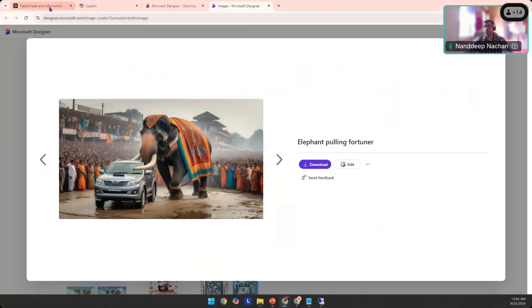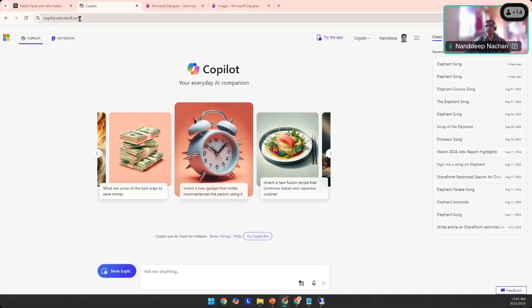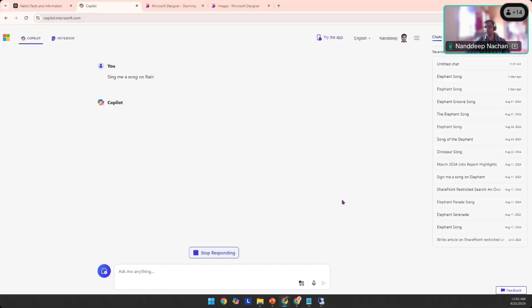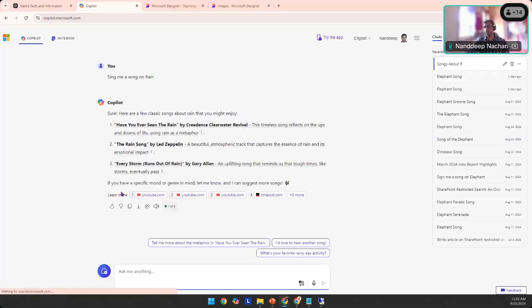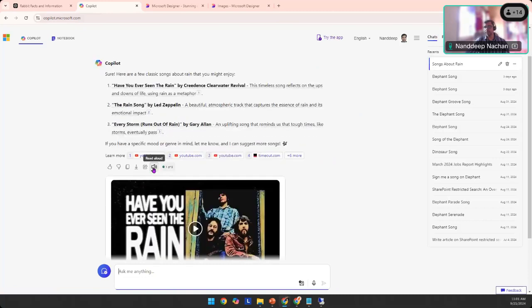So if I again go back to my Copilot, right now I'm on copilot.microsoft.com and I have been logged in with my personal account. As soon as I do that, I do have a few plugins available, but let me just show you what the experience is without using the plugin. Okay, so I will just say, sing me a song on a rabbit. Or maybe rain. Rain is okay. So let us go ahead and see. I'm not sure whether I have shared my sound with you or not, but let us see. All right. So now if I go here and just click on this read aloud.